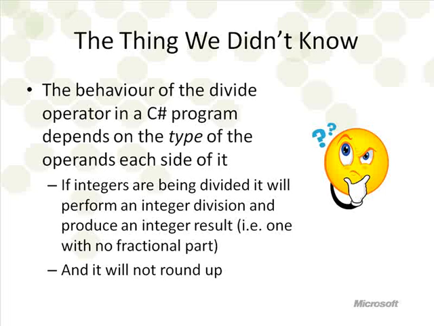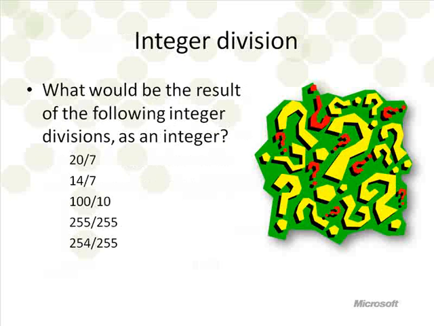If it's surrounded by integers, it'll say, okay, the customer wants an integer result. In other words, no fractional bits. I'm not going to do any rounding. I'm just going to divide this thing by this thing, throw away the remainder, and that'll be me sorted. So in this particular case, let's do some little sums now. Integer division. 20 divided by 7, well, 7 goes into 20 2 times with 6 remaining, because 7 plus 7 is 14. Take that away from 20 and you get 6. So the answer to 20 divided by 7 is 2.